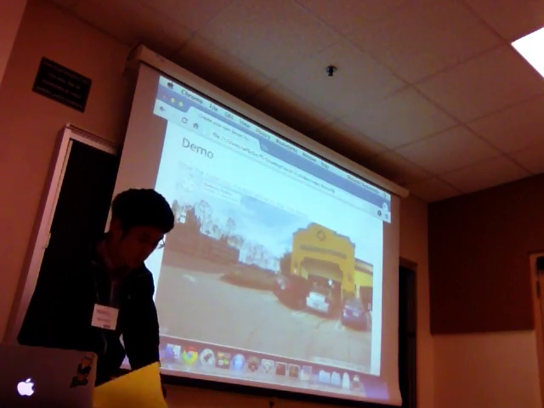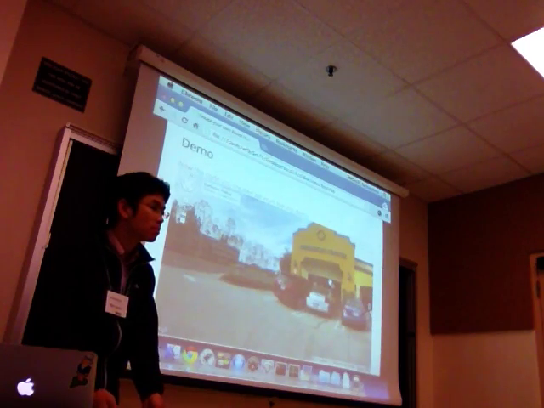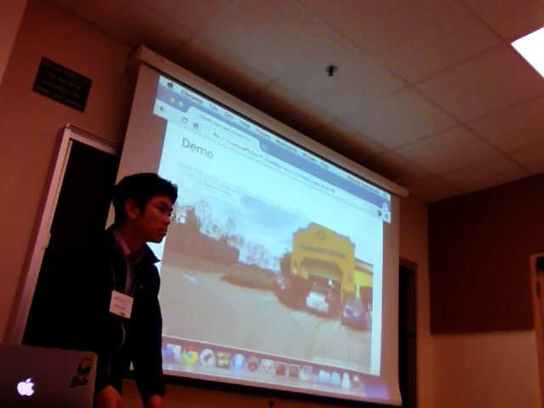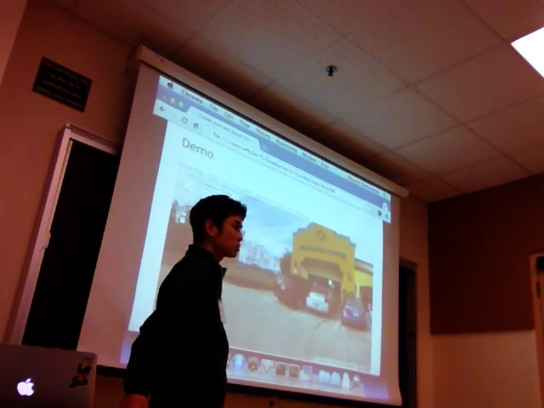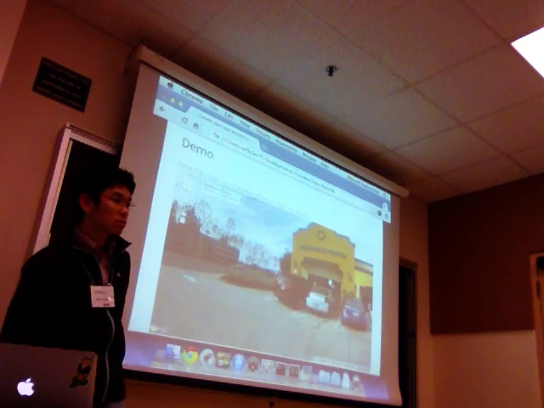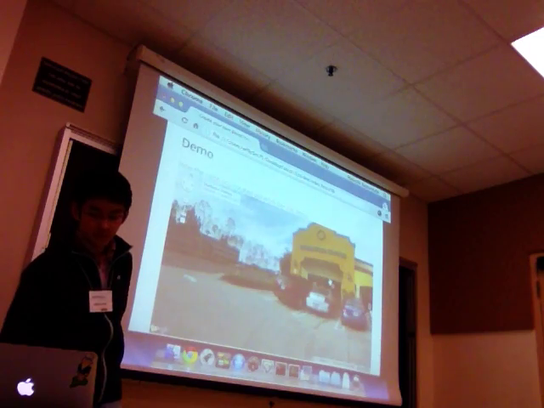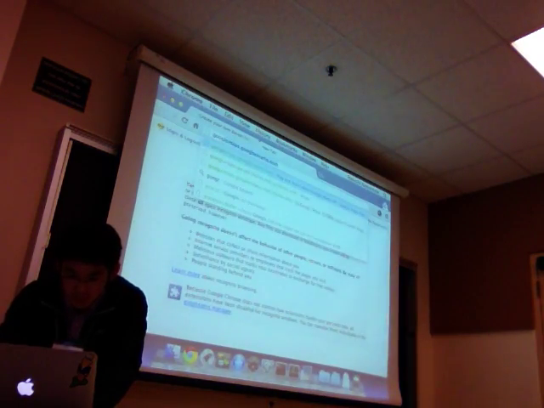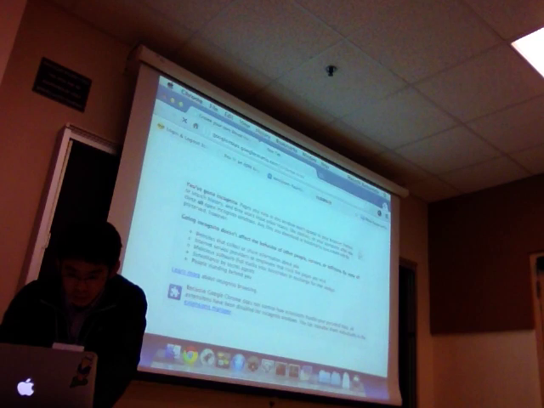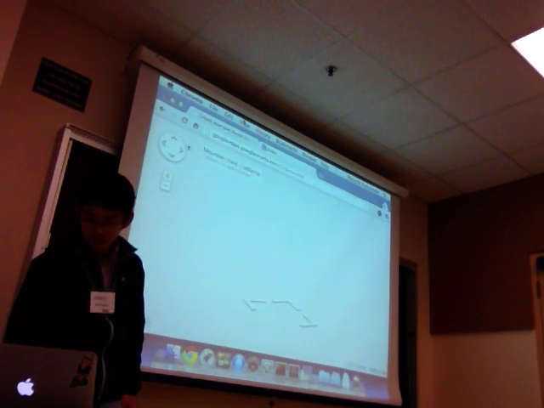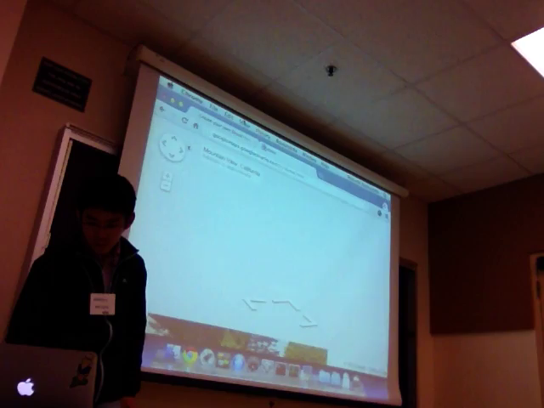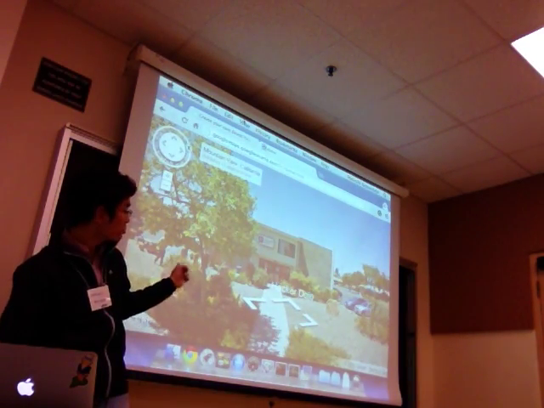What would be the benefit of using this in real life? Real estate. You want to sell a building, and you want to show, here's what the first floor looks like, here's what the third floor looks like. You can build your real estate site. And we design software for police departments. It could be used for dispatchers, to see what it looks like inside that building.